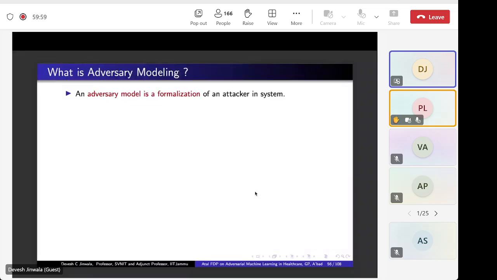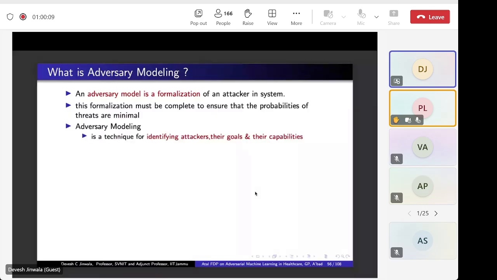I think I've explained what is adversarial modeling. I talked about types of attacks which can occur. And the other important aspect is the attack surface. The study of the capacity of the attacker, what all the attacker can do. The study of the goal of the attacker, what he wants to achieve. The study of the attack surface on my system, what are the weak points which the adversary can exploit to attack my system. Study of all of those is basically a modeling of the adversary.